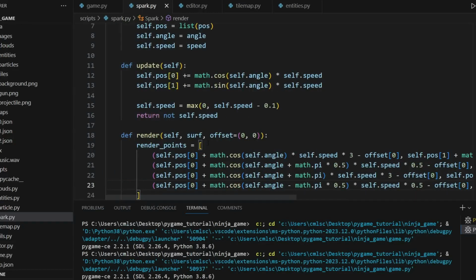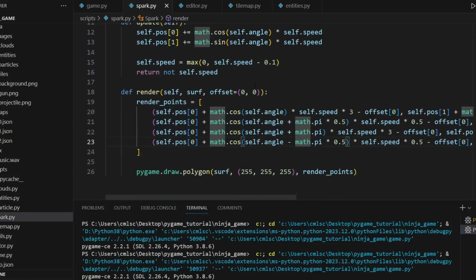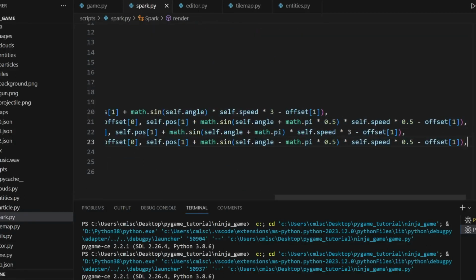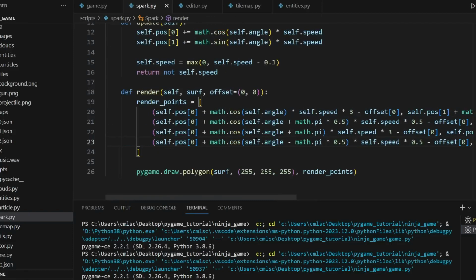So this will be the 4 sides, so we get forward, and then this gets a bit weird because Pygame's coordinates and math coordinates are not the same. So one of them is this side, backwards, and then the other side, so this creates a full diamond. All right, I know this is also kind of a bit of a mess of long lines here, so you can check the reference code if you made a mistake. You can also play around with this to create some other shapes and some other nice effects.